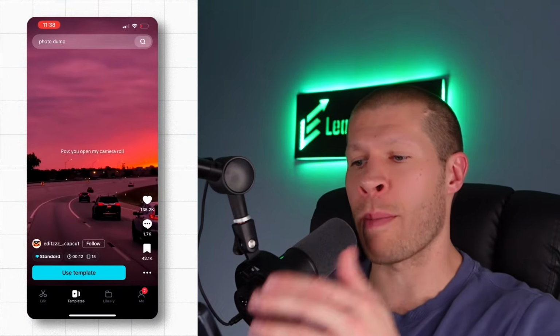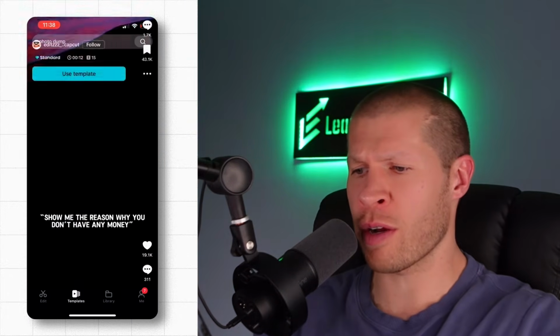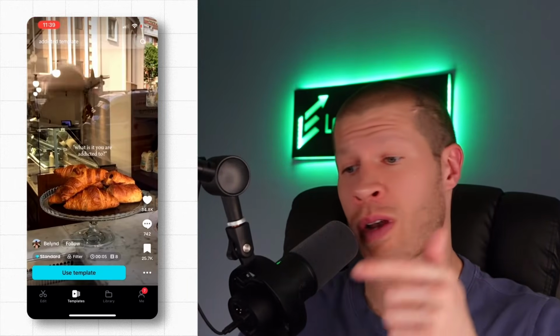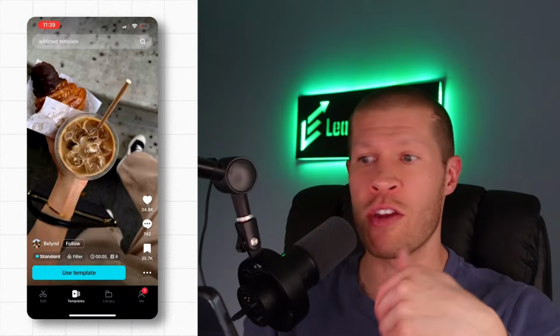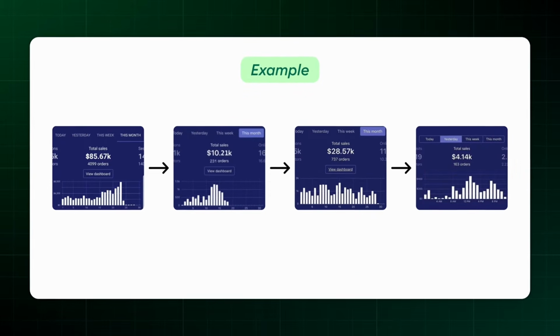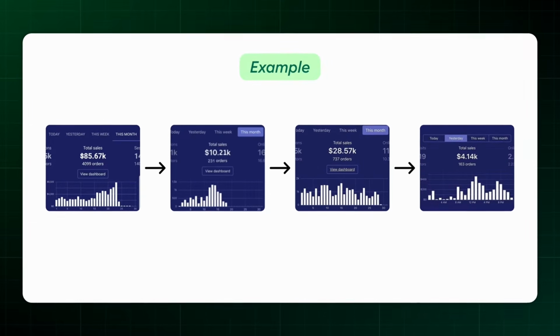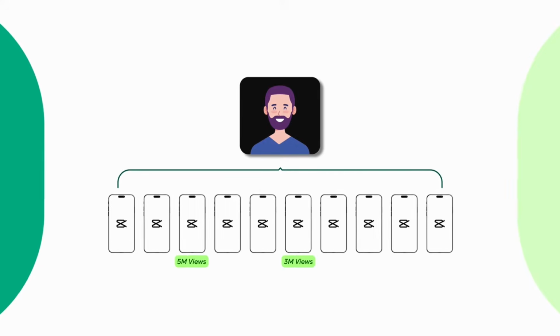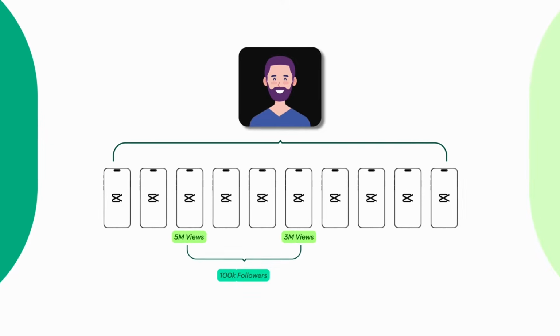So as we're scrolling through here, my volume's obviously not on, but right here, show me the reason why you don't have any money. And then you obviously put 7 photos in there really, really fast. So this one obviously does really well. I'm sure you've seen this one. And you could put pictures of a bunch of different orders for e-commerce, right? Like you don't have any money, you're funding different orders, and you don't have any cash flow or whatever, right? Or you could say maybe it's a new printer or a new laptop or whatever the case is. You can tailor it as you start thinking about how it can be relevant to your niche, and then just post like 10 of these videos, and I guarantee you 1 or 2 of them will probably do pretty well and get you a bunch of followers, a lot more than if you just try to come up with something on your own.